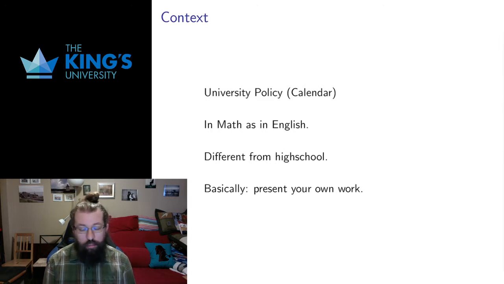And in general, mathematics is way more like the rest of the university than students typically expect. Academic honesty essentially means the same thing in math as it does in English and history and all of your other courses. Mathematics is not somehow different. It has the same rules and principles. And in that sense, this is quite different from high school, where there's a much more informal, much more casual approach to writing up assignments, writing up other pieces of mathematical work. I want to be more formal. I want to have higher expectations. I want to treat a mathematical assignment or test more like a piece of academic writing, and that has the same expectations of academic integrity as we do for writing in English or other disciplines in the university.